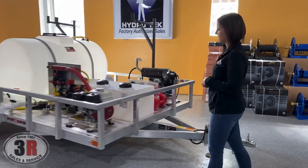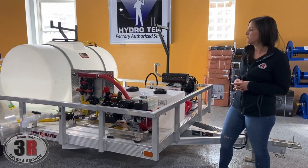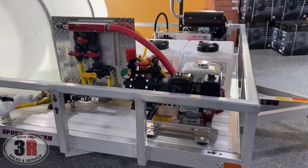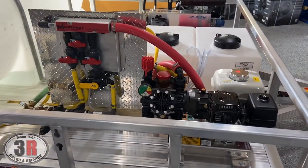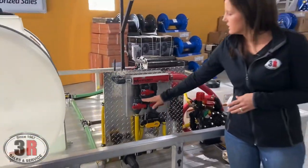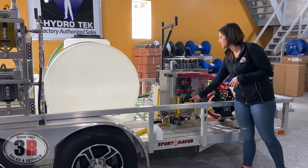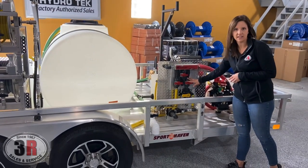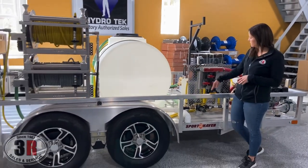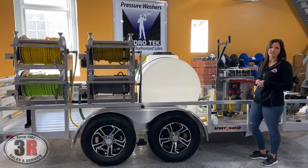To the other side, we have the gas engine soft wash. This has the Honda GX200 engine and the AR45 diaphragm pump, and this is hooked up to the proportioner system right next to it with the three-valve manifold. There's actually a fourth valve available if you wanted to add another soap or different type of surfactant. So this is the water line, we've got the surfactant line, and then we've got the SH line. Down below, there is a rinse line as well for the SH so that you can keep those valves nice and clear. We do keep a filter going into that water line just so you don't get any debris from your tank stuck into the soft wash system.